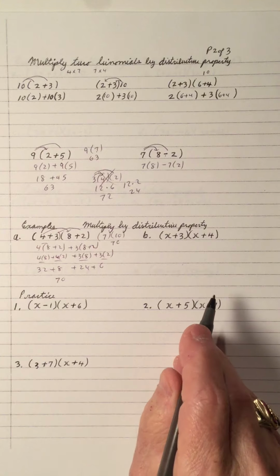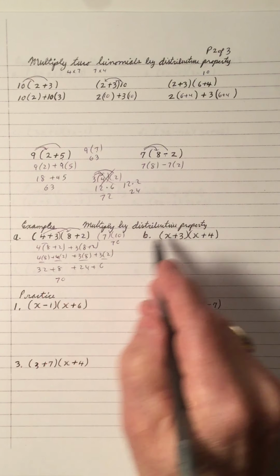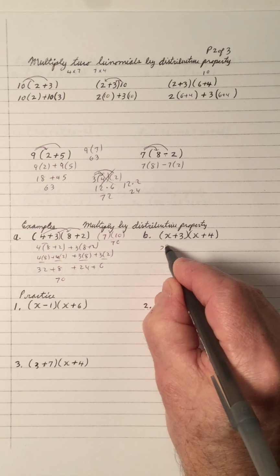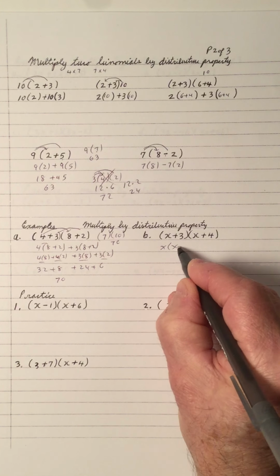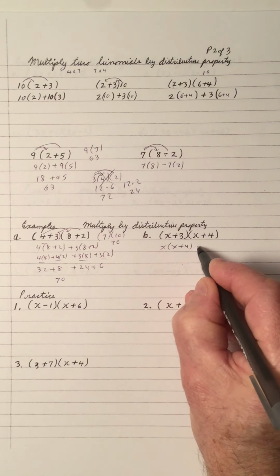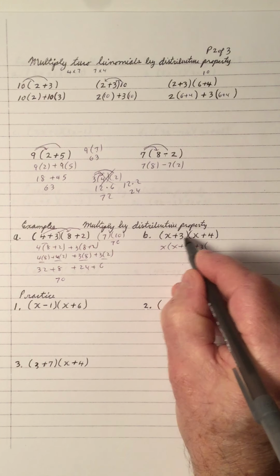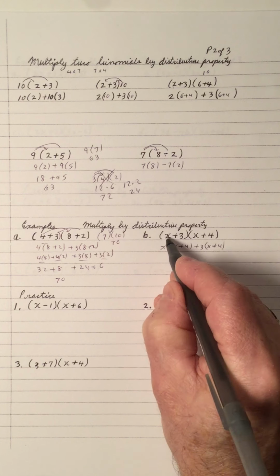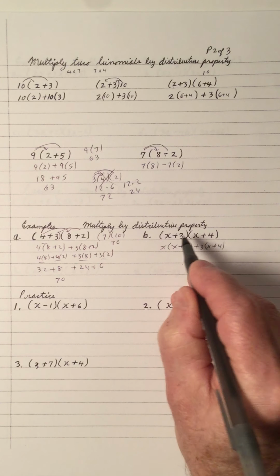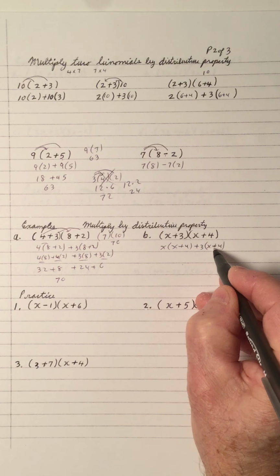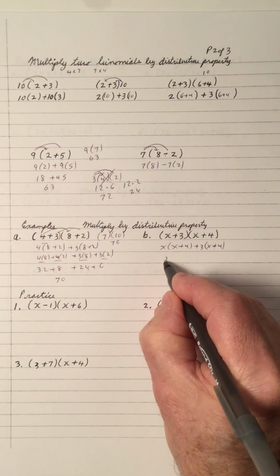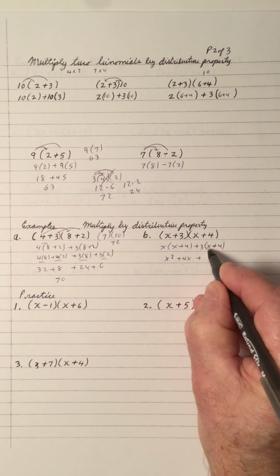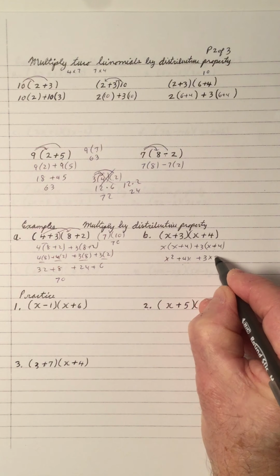That's the key. So if what I did here, I'm going to use it over here. So let's say this is x times both of these plus 3 times both of these. So notice the x is being distributed through the two of these. The 3 is being distributed to the two of these.